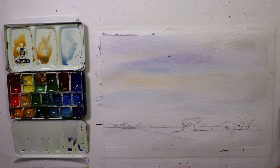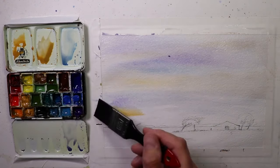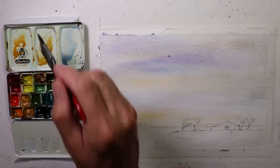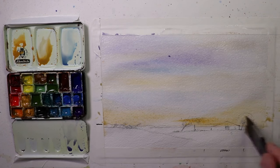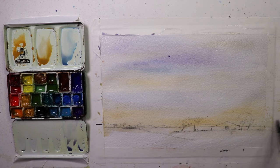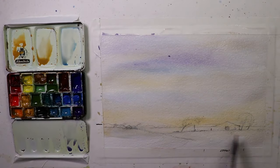And then we'll just keep working that down, and then toward the horizon line, more of the sienna. So I added a little bit more water. You can do this with round brushes too, or any brush you have. This is just a little easier with the flat brush. It covers more area quickly, but you could do this with a round brush too. And let's see, we'll get a little more blue, cerulean blue, just a super light wash.